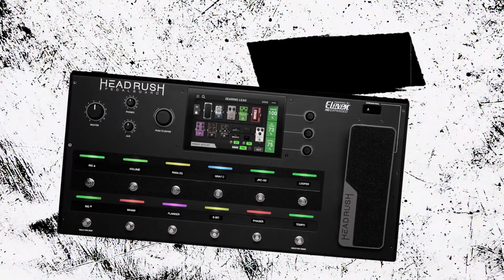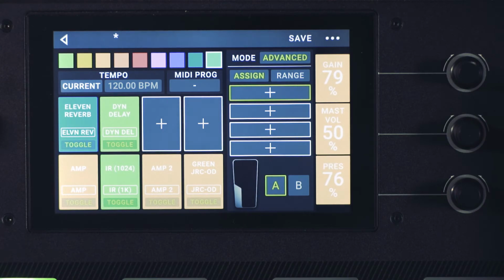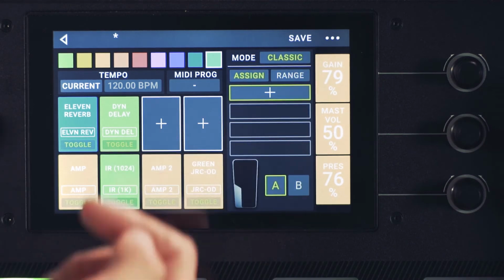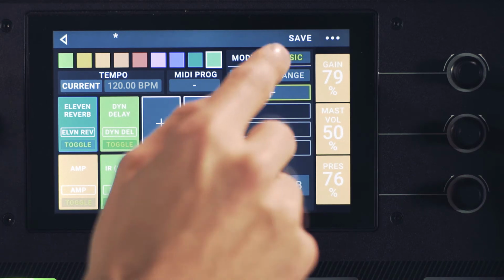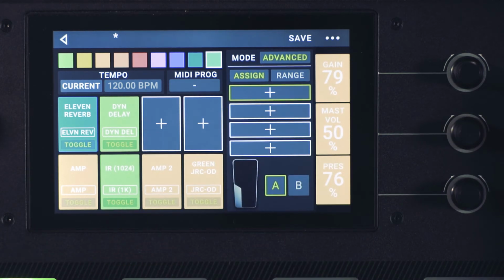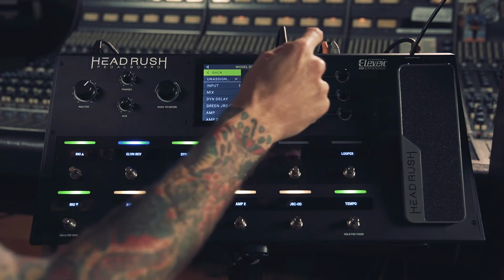So this segment would not be complete without addressing the expression pedal. You can actually assign up to 8 different parameter values across 2 separate modes with the expression pedal, giving you the options to morph in and out of really cool tones, and it's really fast and easy to set up. Inside each mode, you actually have 2 separate modes for assigning. You have Classic, which allows you to assign 1 block and parameter value, or Advanced, which really unlocks a lot of power. So to do this, all we have to do is touch an empty block on the expression pedal.